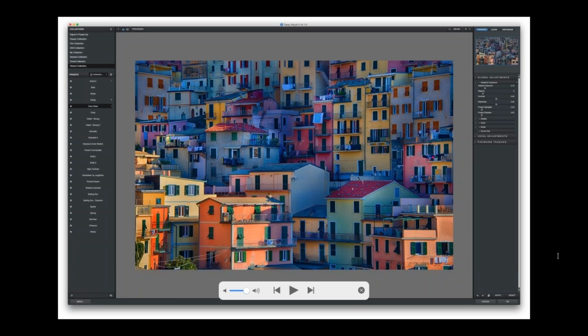This is an image of the houses or buildings or whatever you want to call them in the picturesque village of Manarola on Cinque Terre. And I used Topaz Color Blast and Adjust to amp up the colors. I guess I really need to say also that using the post-production techniques that I make, it's unusual to put something there that isn't there somewhat in the first place.